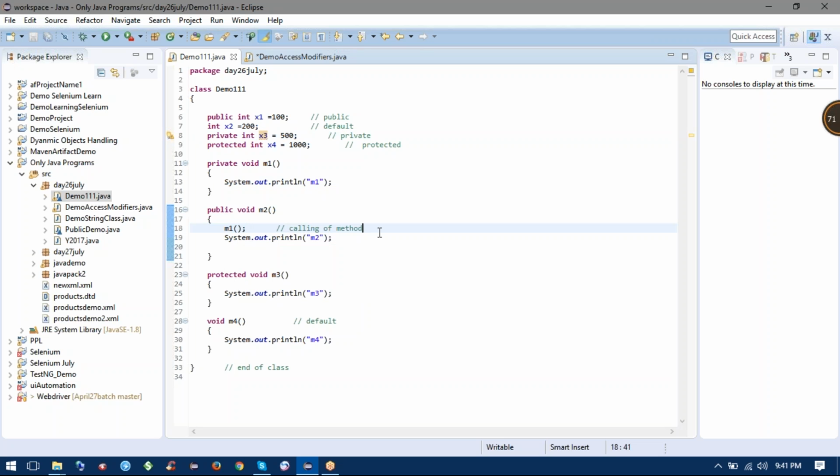So this is called calling of the method. Same class member can access any member of the class. So I am accessing M1 via M2. When I call M2, it will automatically call M1. I'm going to show that, say that I will only use M2 to show this concept.